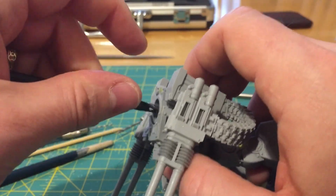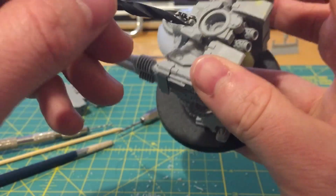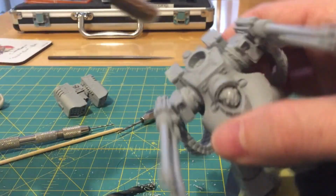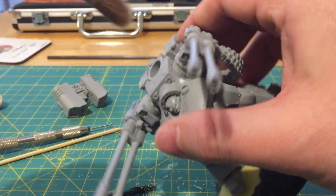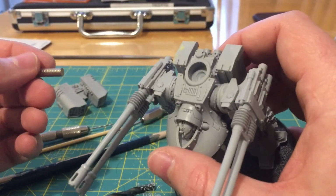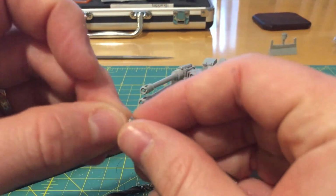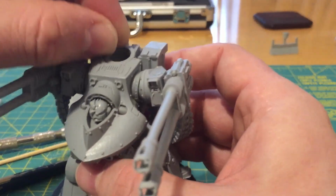I've done a fair amount of magnetising on kits that I've bought, a decent amount now. My Warlord Titan I'm currently working on, I've been faffing around for some time designing a way of making the arm weapons interchangeable. And I've settled on an approach using magnets, but it's quite novel. And I will make a video for you once I get around to progressing it.